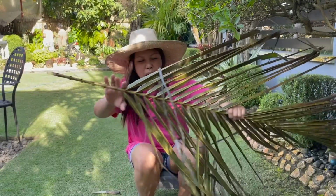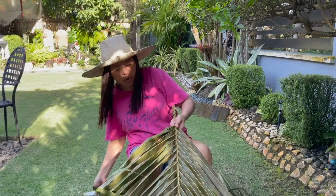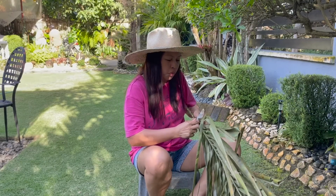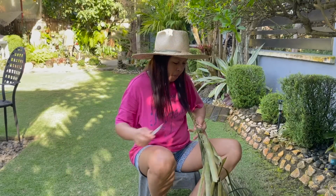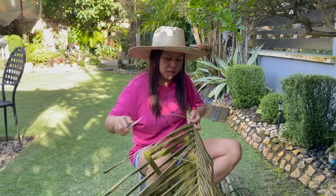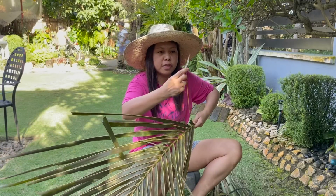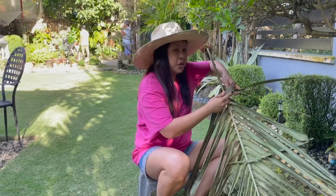And then this one, we will make this, scrape it as a whole. Usually we make this as a toothpick, but toothpick now is very cheap, so people don't use this anymore. But when we were growing up, this is what we were using. Use the sturdy one, the hard one. Because at the end of this leaf is a soft stick, so you have to cut it off. I will show you when it's done.